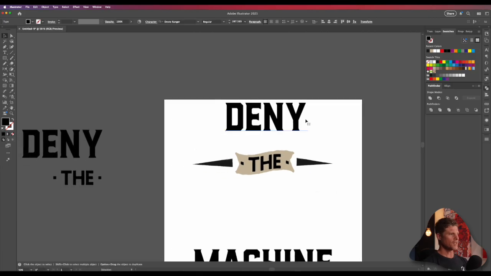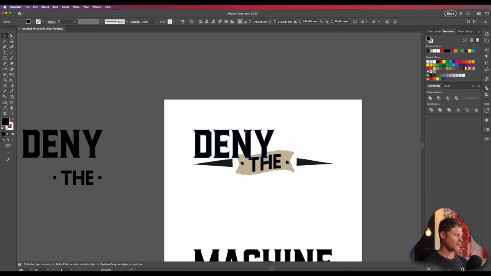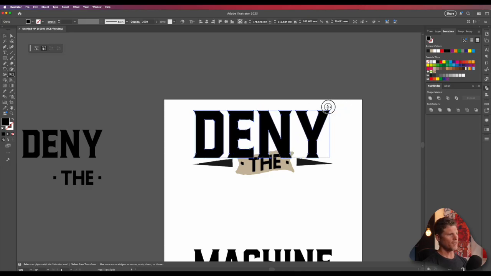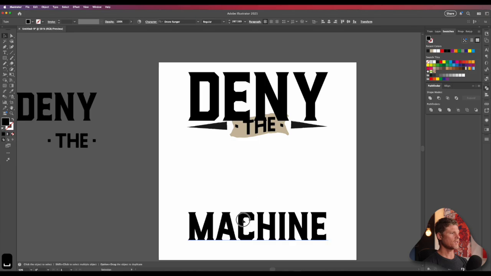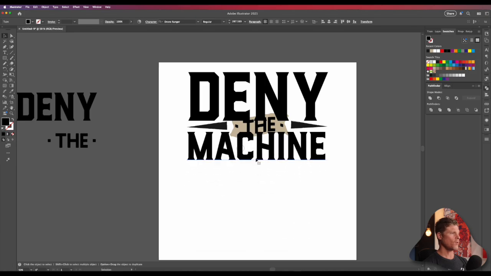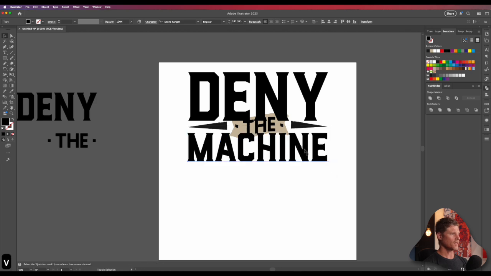Now what we can do is take our font. We've got a copy of the font over here. I'm going to convert this to outlines, Command Shift O. It's outlined, and I'm going to take it to the end over there. Hit E, and scale this up all the way, somewhere around there. I'm just going to overdo it slightly past that triangle. That's cool. Likewise for this font at the bottom here, just take it from there to there, and then somewhere around there. Convert that to outlines, Command Shift O.